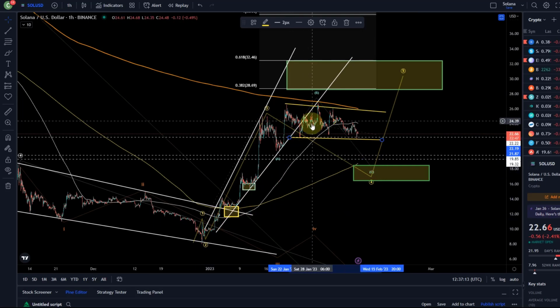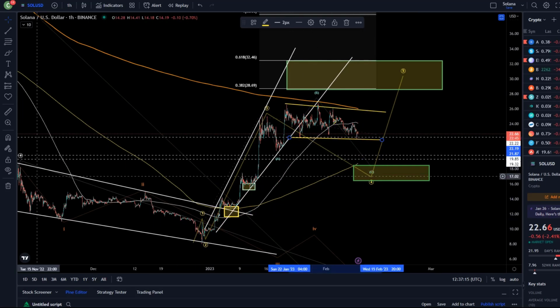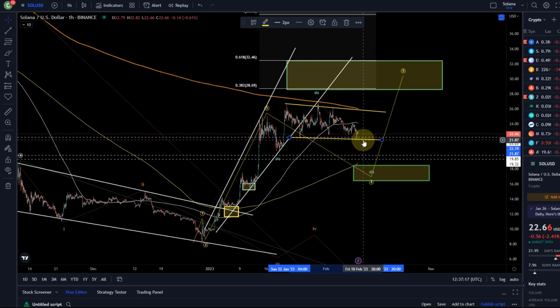You could also consider this some kind of a bullish flag. I'm not going to lie to you, it's possible that it will go directly to the upside from here, and I'm going to show you the relevant Elliott wave count for that as well. So it's up to you, but maybe don't wait for the absolute lowest point here. I will probably set up a grid bot for Solana today. For me, if it comes down into that region there, it will be an attractive entry point.